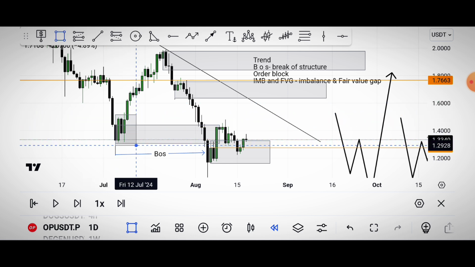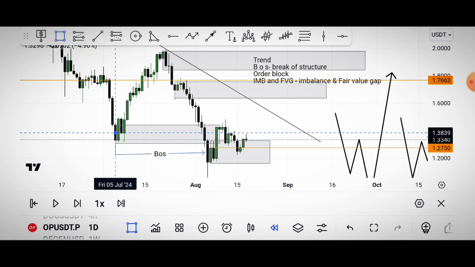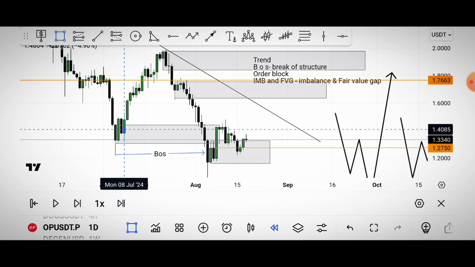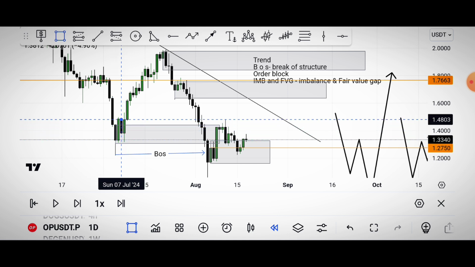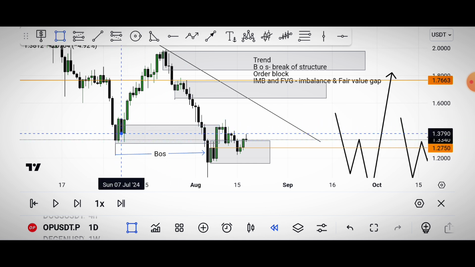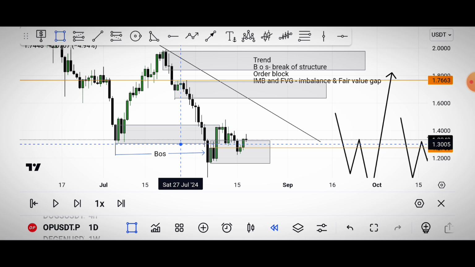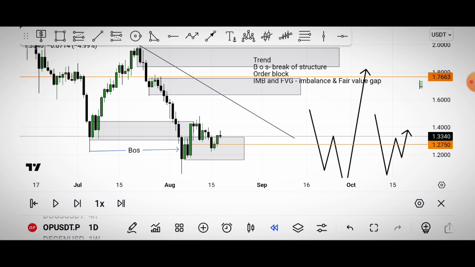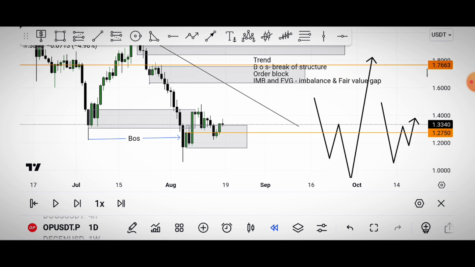This is a simple example of an engulfing. You can see that the bullish candle was being engulfed by the bearish candle. Then another bullish candle engulfed the bearish candle. So I want to see something like this. But at this point, I want to see the bullish candle being stronger than the bearish candle, like what happened here, before I enter, because that will show me my confirmation.